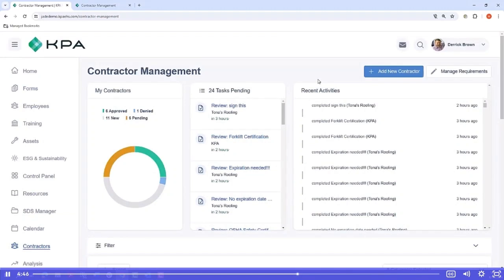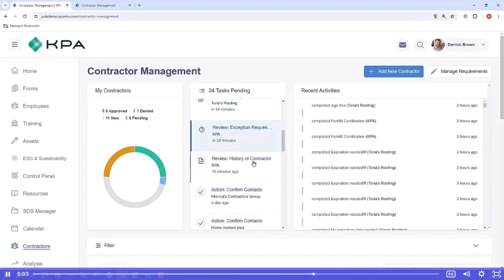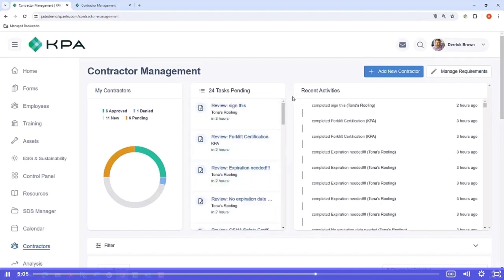When I create a new contractor and I input in their email address, that's going to trigger them to get a welcome email with a URL and basically a login for them. And then they're going to start to get the requirements that I've attached for them throughout that onboarding process.